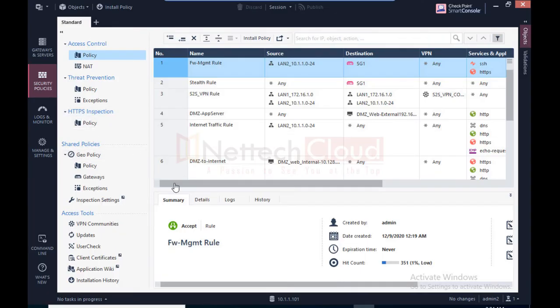SmartConsole has been successfully connected to the security management server, right? So now we can use this SmartDashboard for creating security policy, NAT policy, or any other policy. I will show you in the next section how to create security policies and how to push policy from the management server to the security gateway. That's something different we need to discuss later on, but not in this section.